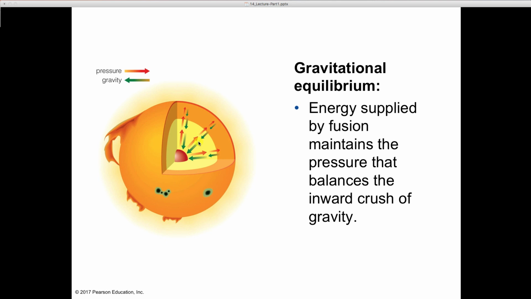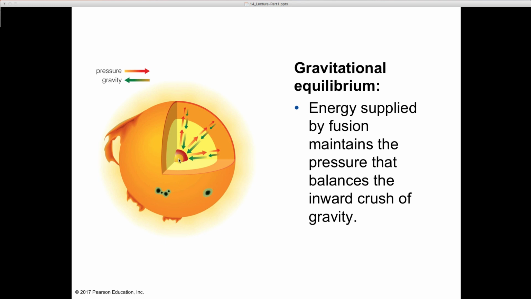And so think about what might happen if the sun were to suddenly turn off in the center, if the core were to suddenly stop producing energy, or at least if it were to slow down. We would lose some of this outward pressure. And the core, because it's not producing as much energy, is going to cool down. It might not be cold, but it's 15 million Kelvin right now. And we'll talk about temperatures, but let's say it cooled down by 1 million Kelvin.